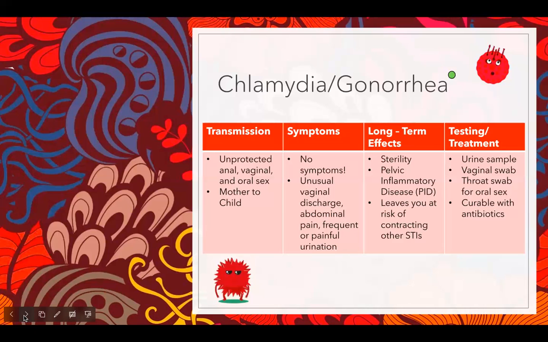If you do have symptoms or when people do have symptoms, for chlamydia and gonorrhea, they'll usually be the same. For people with a vagina, it will be an unusual vaginal discharge. And notice how I say unusual because a vagina has a natural discharge that is constantly being discharged from the vaginal opening. What that is, that's the vagina kind of cleansing itself. So it's like a clear liquid that flows out of the vagina.